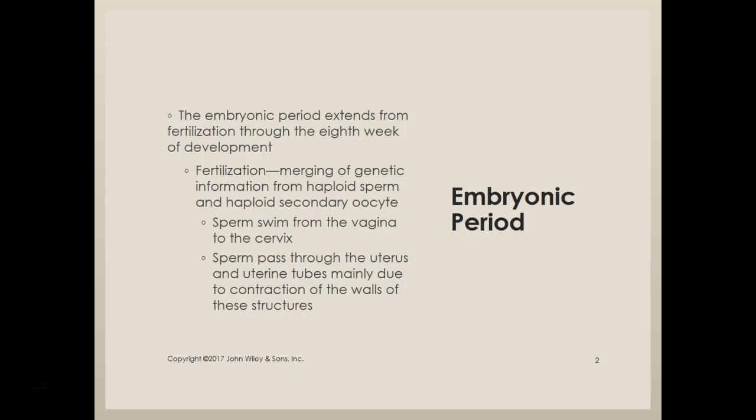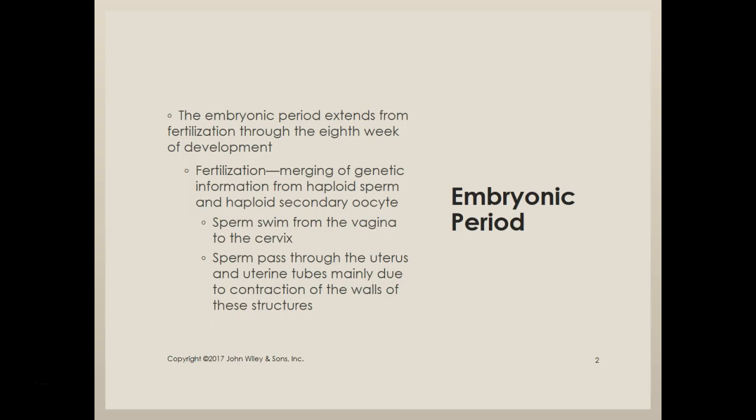So sperm cells that reach the vicinity of the oocyte within a few minutes of ejaculation are usually not even capable of fertilizing the egg until about 7 hours later, because they have to undergo a process known as capacitation. So that's just a series of functional changes that cause the sperm's tail to beat even more vigorously and prepare the plasma membrane of the sperm cell to fuse with the oocyte's plasma membrane.